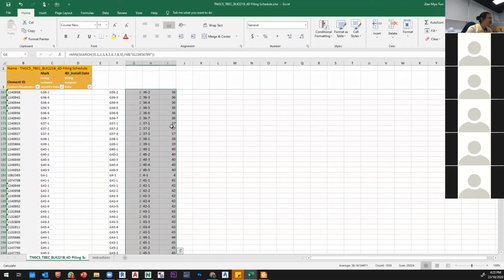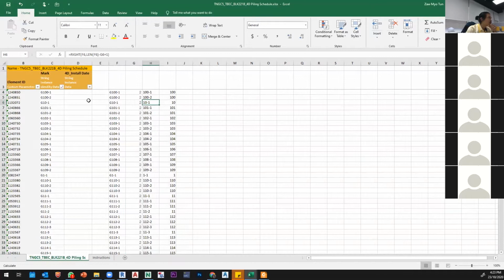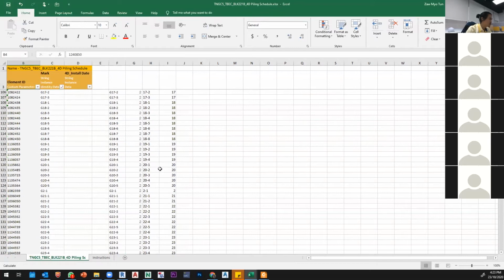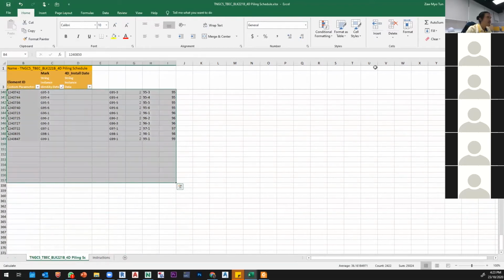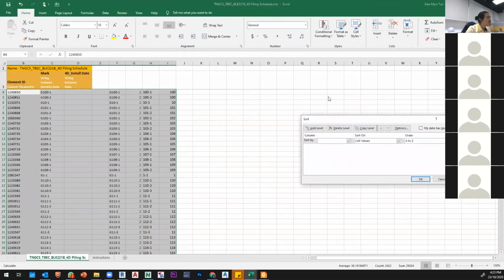So now I can sort it out this way. Let's say I need to sort those pieces. Maybe sort using no filter, using construct, and we sort it by I, comma, I first, then by another level by marking, which is comma C. Okay, so smaller to largest, A to Z.